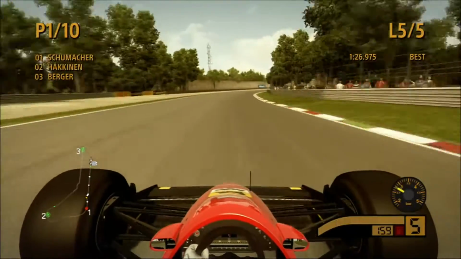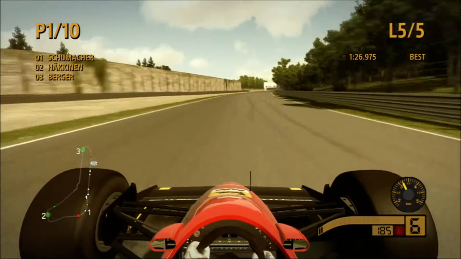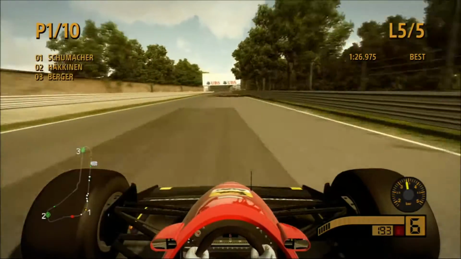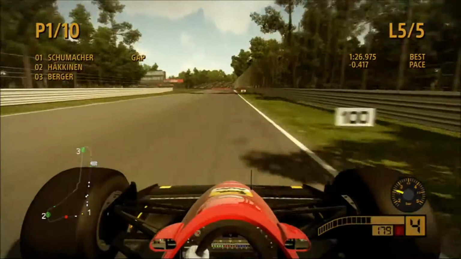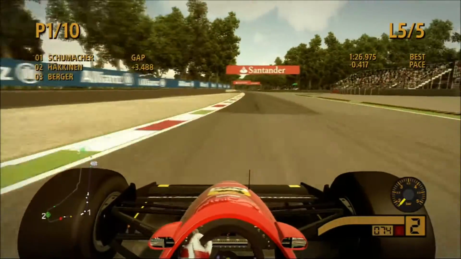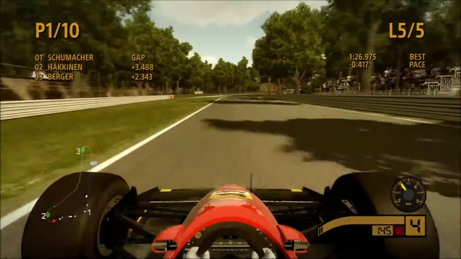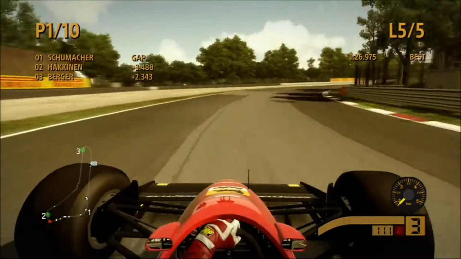Now we're going through Curva Grande. It's a really big curve, I think is the translation in English, but we're coming down to the second chicane. I've totally made that up and kind of corner cut the chicane as well, but we're looking good. This is a very quick lap. We're pulling away from Hakkinen like there's no tomorrow.